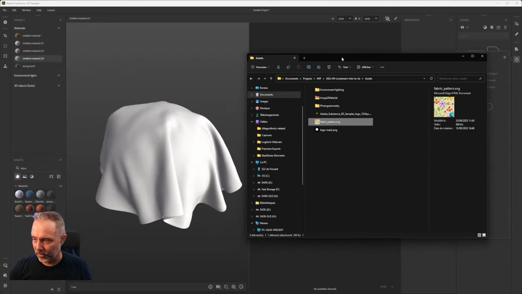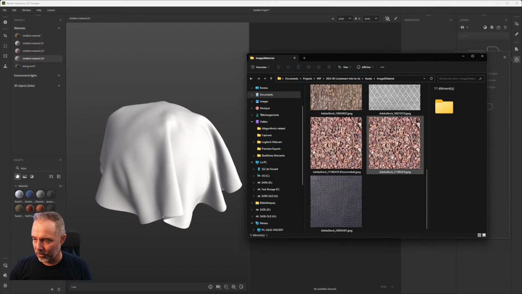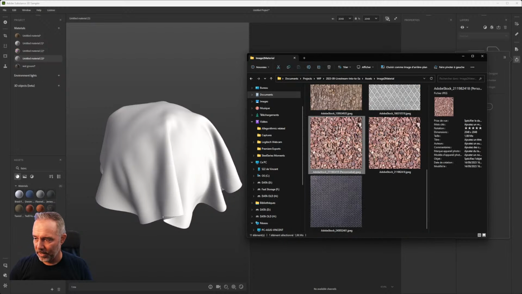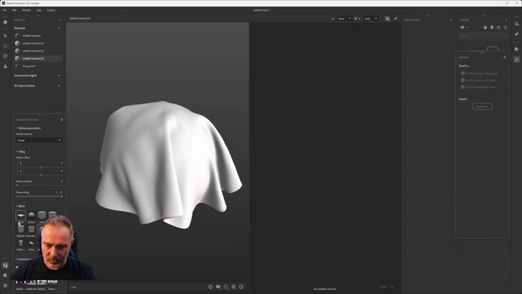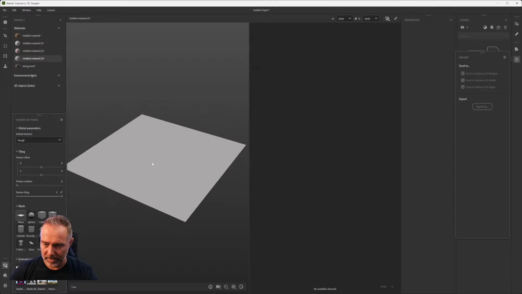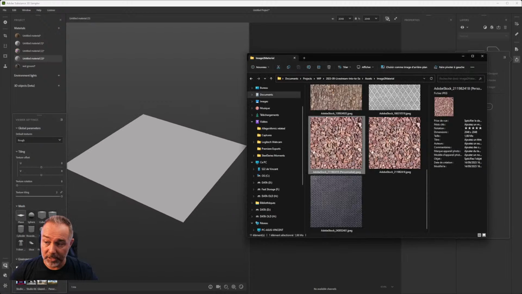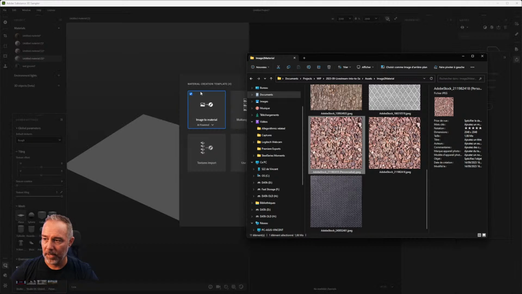So I have a folder here, and I have a few images. You see here, and I'm going to use this one because I took 248. This is an image that my friend and colleague, I think this one is Baptiste. Yes, it's Baptiste Manteau, who is the product owner of Substance 3D Sampler, gave me. First of all, before doing that, I'm going to put a plane once again, like that. So this image does not tile, but we are going to make it tile and convert it into a material. To do this, you just have to drag and drop here, like that, and you will have this screen.